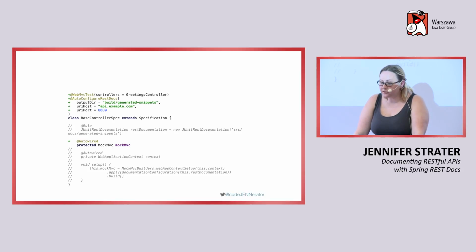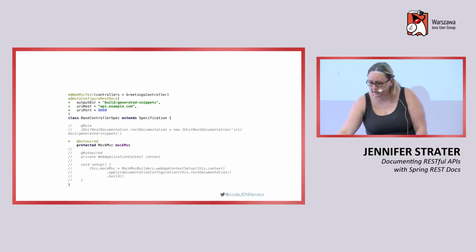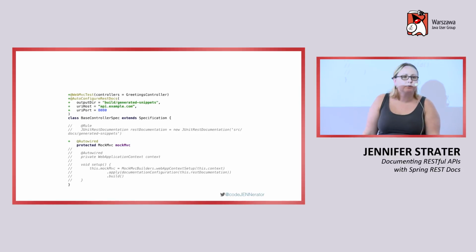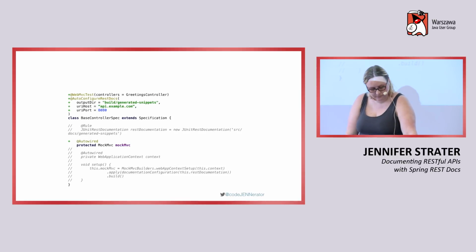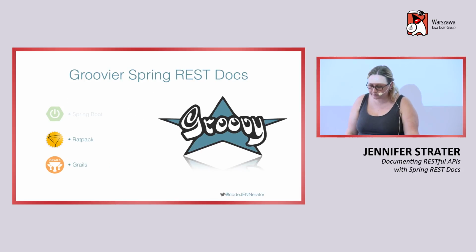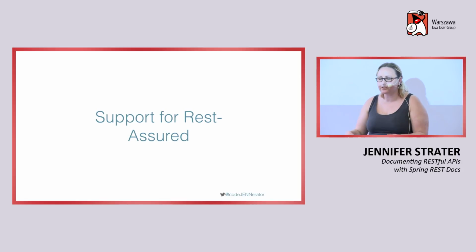No. So this is only the use case where it's MockMvc, because it needs to hook in with the defaults for setting up the application context, which is the grayed out portion at the bottom. Unless that has changed since the last time I looked at it. I didn't see one for REST Assured, although it's not that many lines of code it's removing, so comparatively. But if you do want to use REST Assured, you can do that, and it will enable you to use Ratpack and Grails and lots of other frameworks.